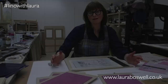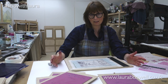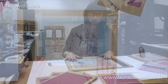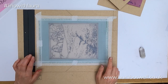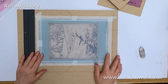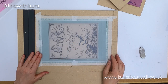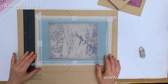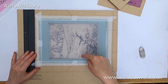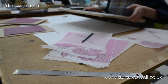So after a couple of cups of tea and spending some time working on my blocks, I've got all four blocks traced using my master tracing. At no point have I moved this tracing from its position — I've just been moving the blocks in and out of the device. The tracing stays in the same place so everything is being transferred without any movement, and you'll see from my tracing that I've done a lot of drawing onto it as well.